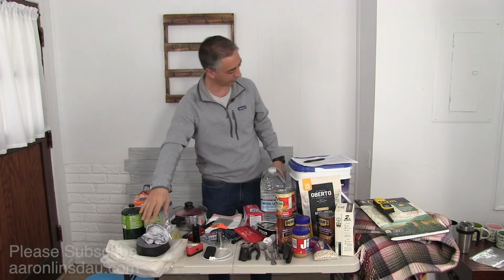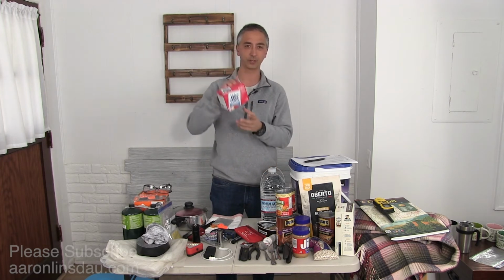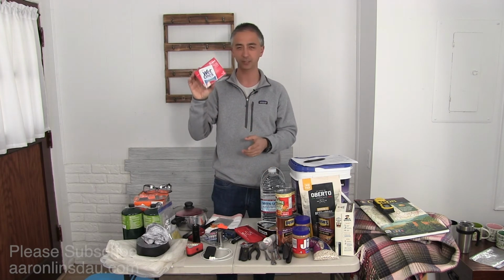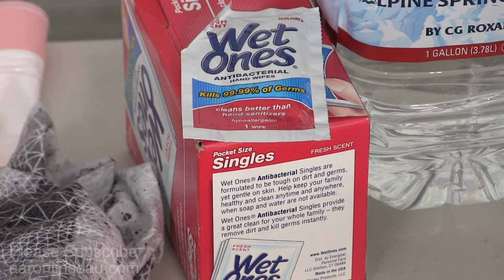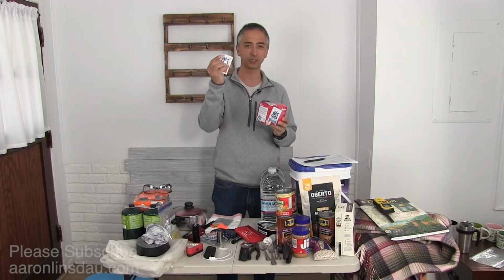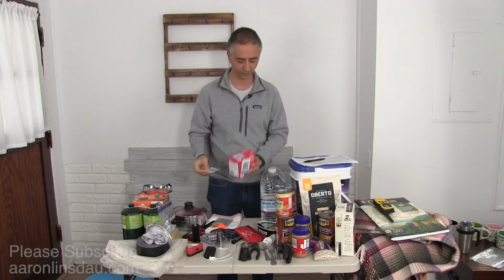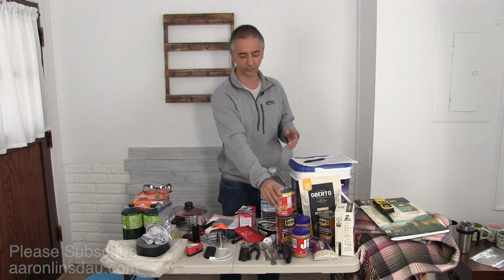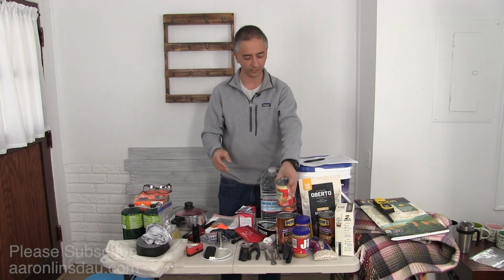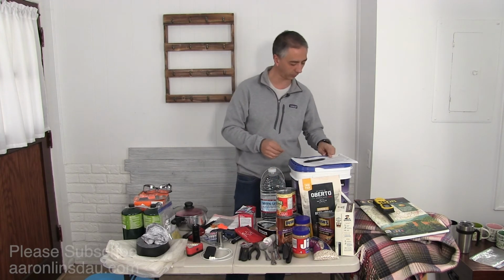The next thing are moist towelettes. Again, we discovered in the 2020 spring virus disaster, these are extremely difficult to come by, so stock up on them. And do note, eventually the packaging does poop out, so you need to replace these every year or so. And do note too, in the food and everything, you've got to cycle those food items once a year. You can't load this up, throw it in the garage, come back 5 years and hope it's going to work.